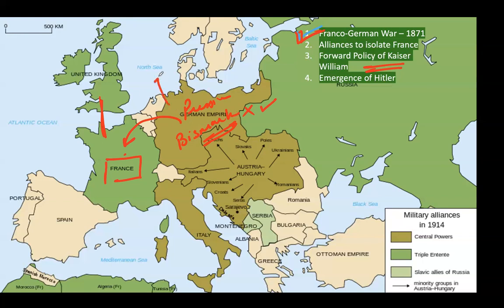He was investing in navy, industrialization for making weapons. And naturally, UK felt threatened. Why are you making navies? Navies are the main force. So they also made their navies. Other countries also reacted accordingly. So that was there. So the forward policy of Kaiser William, and then the event that led to the World War.